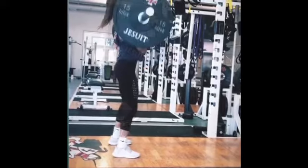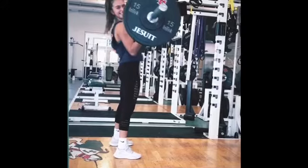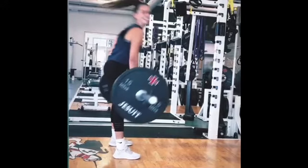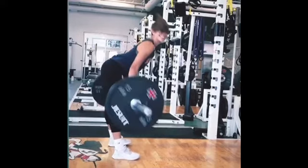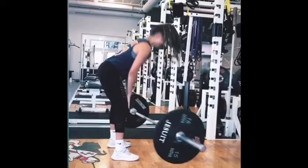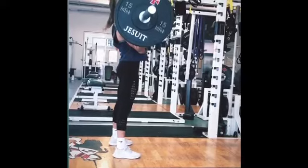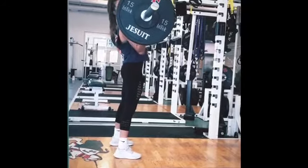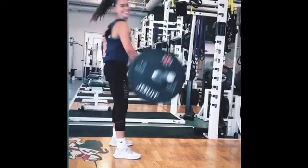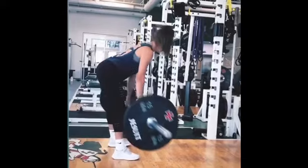After you gain control and balance, you stand up by extending your hips and knees to a fully erect position — I did this, but there are definitely a lot of things I need to work on. The last phase is the downward movement, where you lower your elbows to unrack the bar and then slowly lower the bar down to your thighs while flexing the hips and knees to cushion the impact. I did not do this movement slowly at all because I was just excited to have completed this lift since it was the first time I did it. I just dropped the bar to the platform since I had rubber bumper plates.